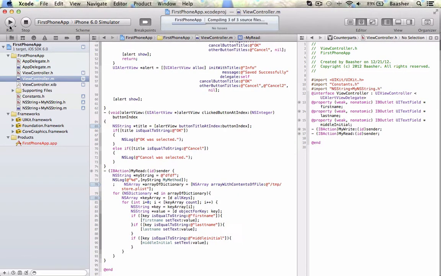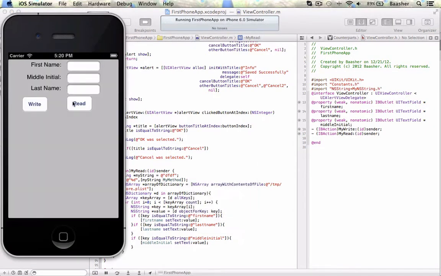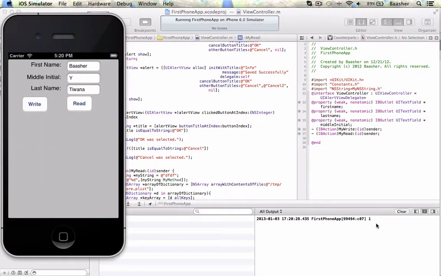Let's see if it does that. It'll do that. There you go. See, NSString executed that method. So that's how simple it was to use categories to add methods to an existing class to which you don't have the source code.